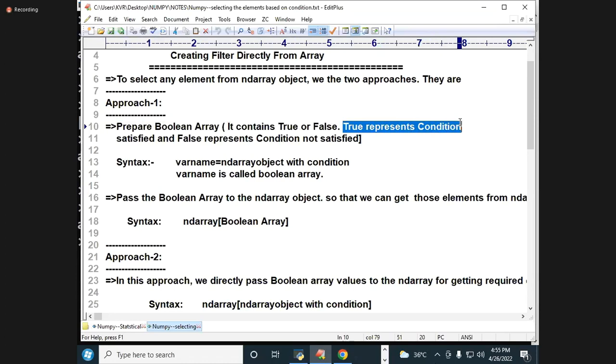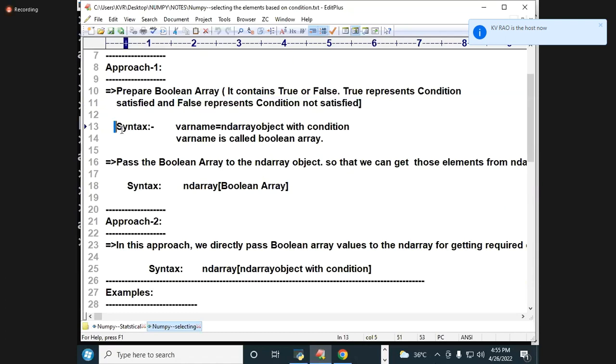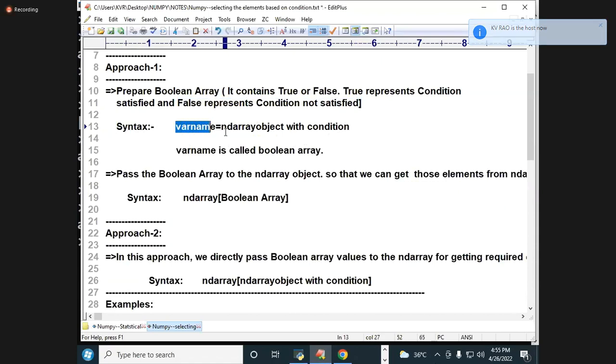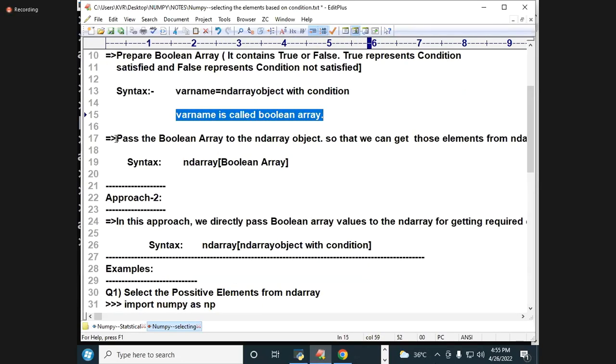True represents condition satisfied and false represents condition not satisfied. Syntax: variable name is equal to ND array object with condition. The variable name is called the Boolean array.